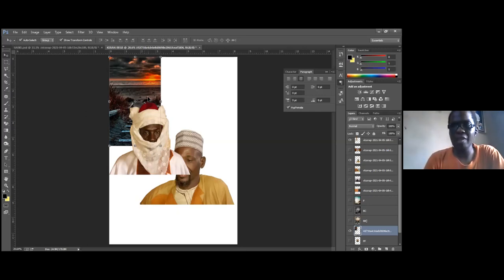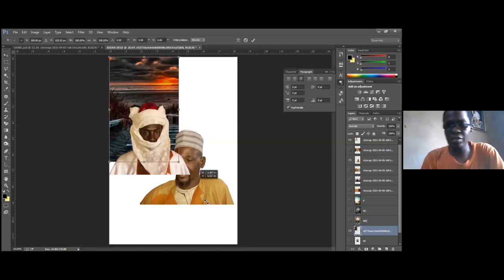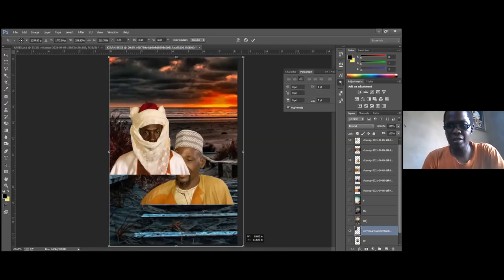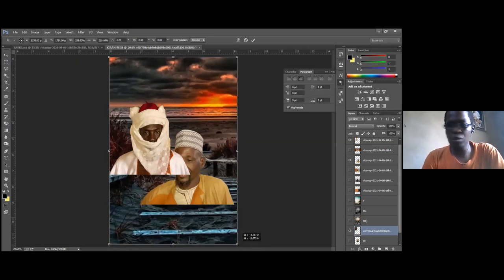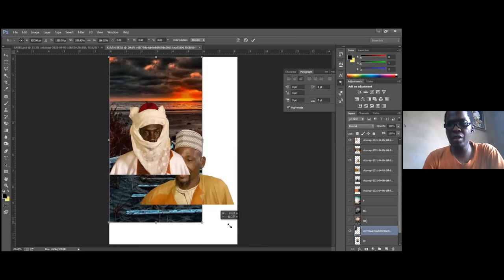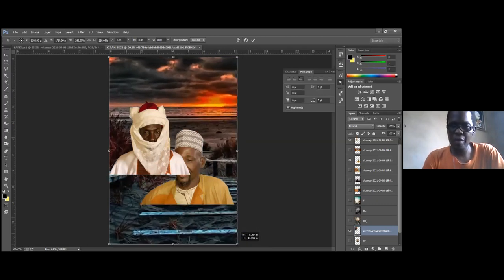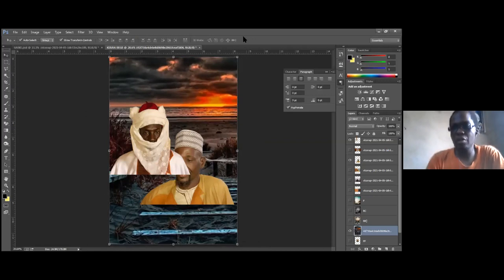So we can use this background. So let me drag this. I can just use this edge because I would like it to fill the page. You can see. Photoshop is easy. You can see the way I'm playing with the background. It's easy to manipulate. So I hold it at the edge here. Then you press enter or you press okay. Now the picture is here. So let's see.